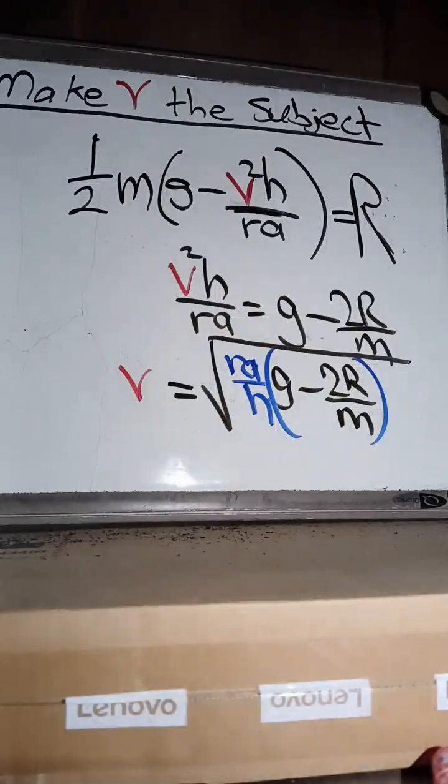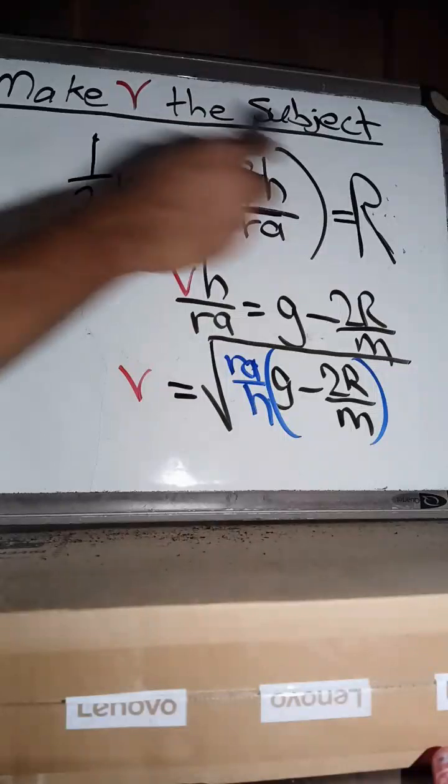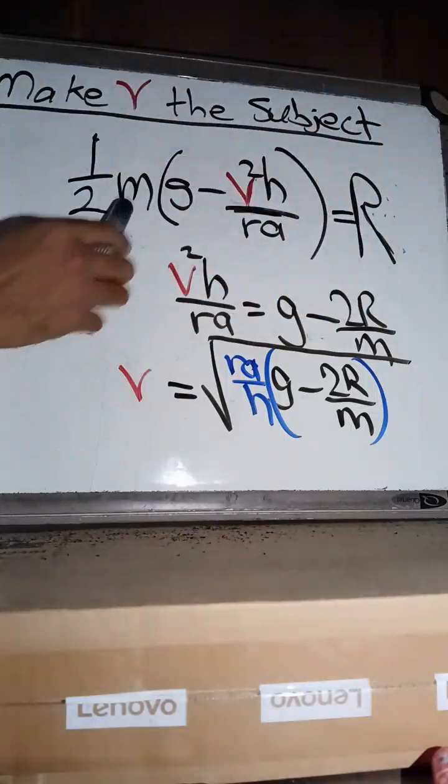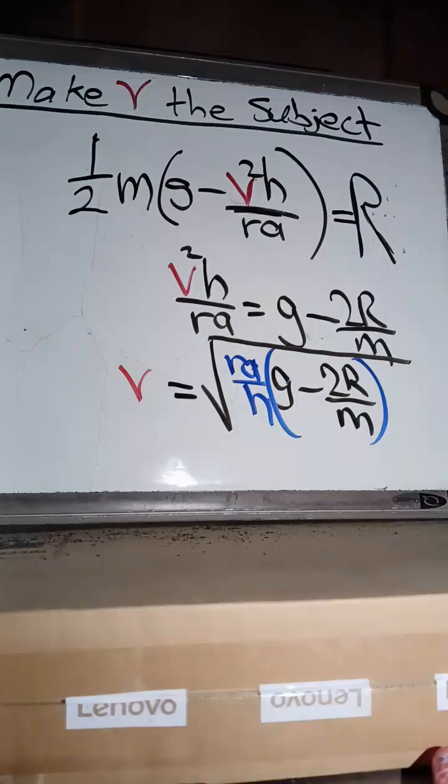Right? So 6 and a half a dozen of the other. So it's not compulsory that you have to do it one way. Whatever makes you comfortable, that's what you do. Right? Because you can multiply this by 2, then divide this by m, that by m, you get 2r over m anyway. Right?